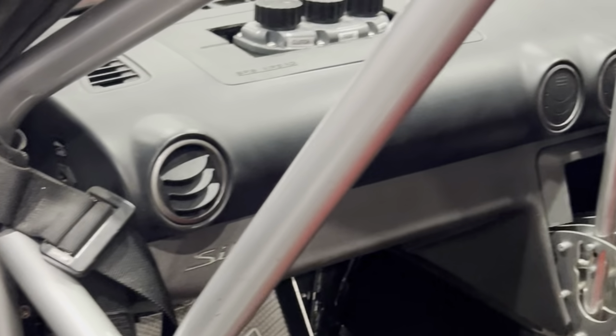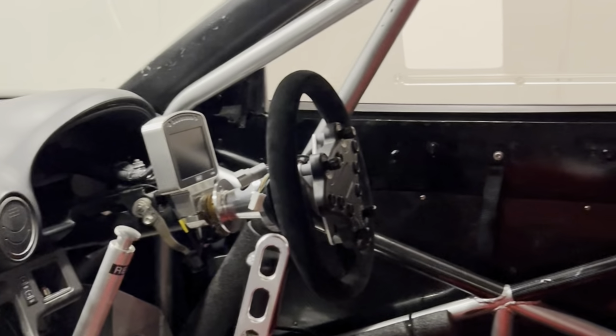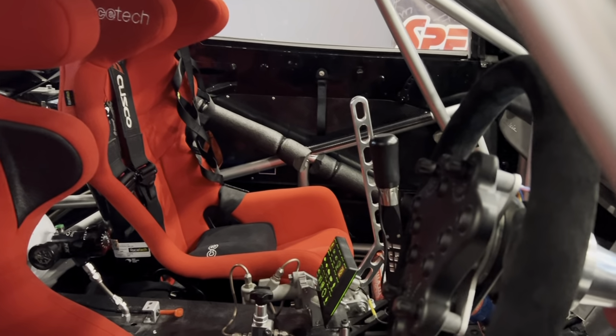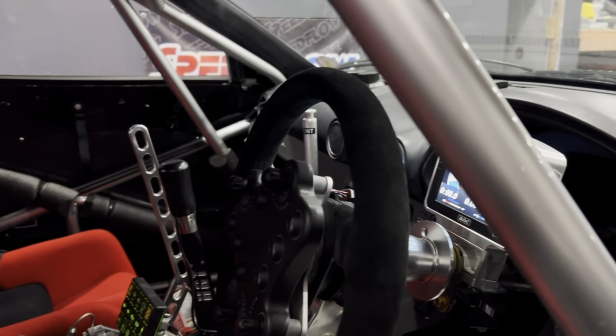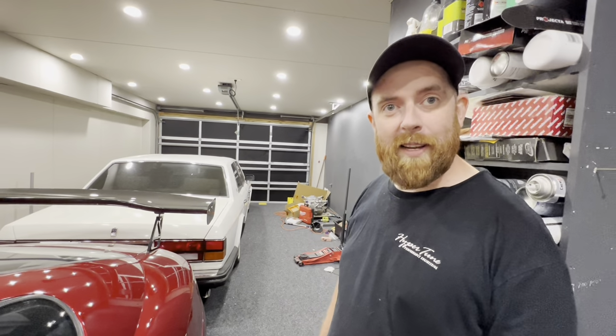All right, so we've got an S15 dash out of a Silvia, because I tend to put these in every car I ever do, because I just think they're real nice dashes. Race tech seats, adjustable in-car sway bars, so they're all blades, so I can on the fly change how the car feels. It's got a HGT 6-speed sequential gearbox, Motec dash, Motec keypad, Toyota Yaris steering column, like an electric column.